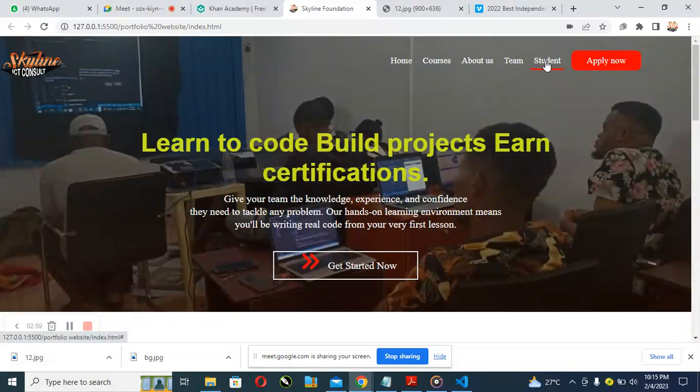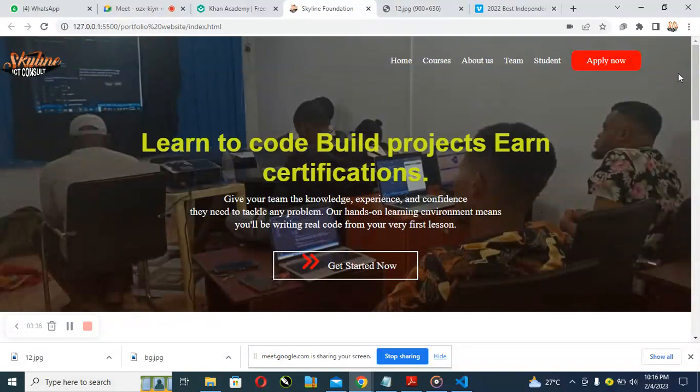So then we have students. This is where you will have students. We have the student, the alumni, the current student, and the former student as well. So here is apply, where you can apply. When you click here, you see a registration button where you put your email. Just like a registration button where you can apply as a student. When you come, you see apply as a student, apply as a teacher. So you can then decide the area you want to apply.